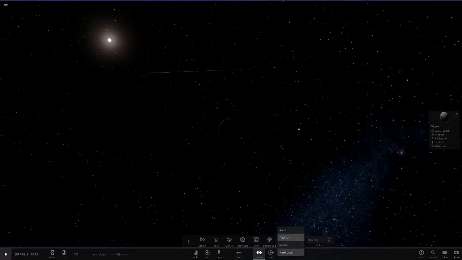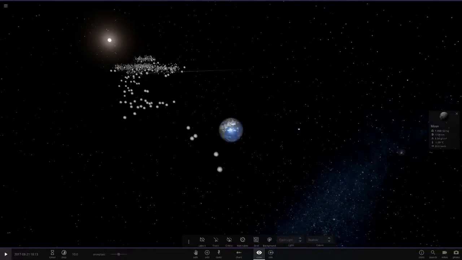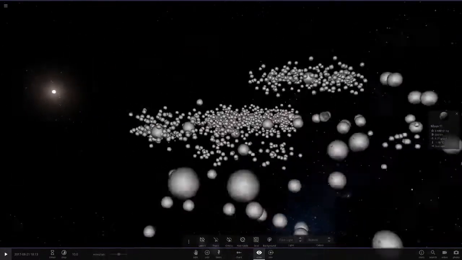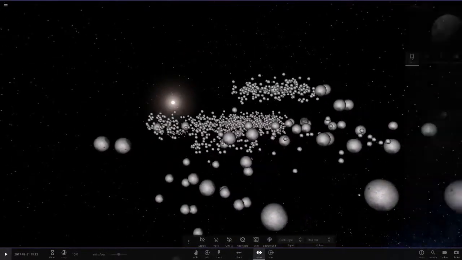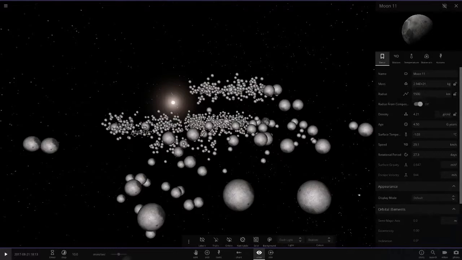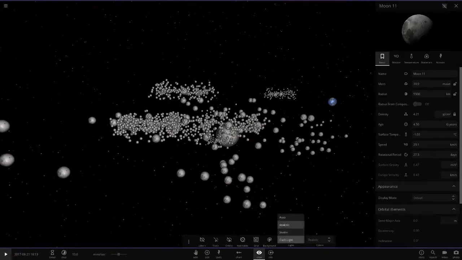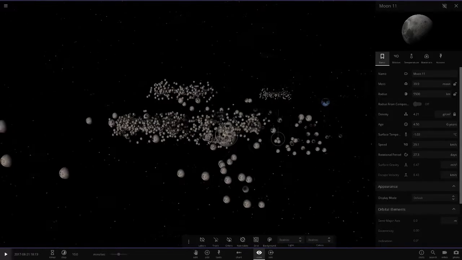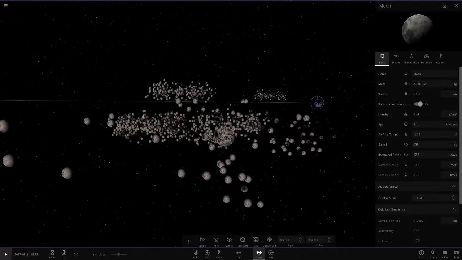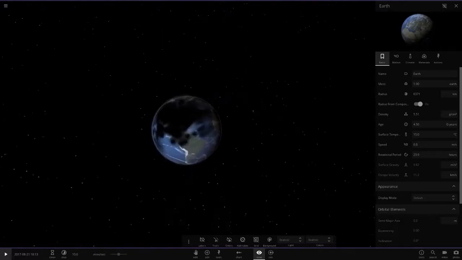And actually what we can do is, I forgot, we can just make a bigger moon. So let's go to one of these small ones here. Hopefully this will... let's make it a little bigger. So let's put it like that. Does that make a difference? And put it back on realistic mode. Even that doesn't make a difference. Okay, interesting. Let's go back to Earth again.